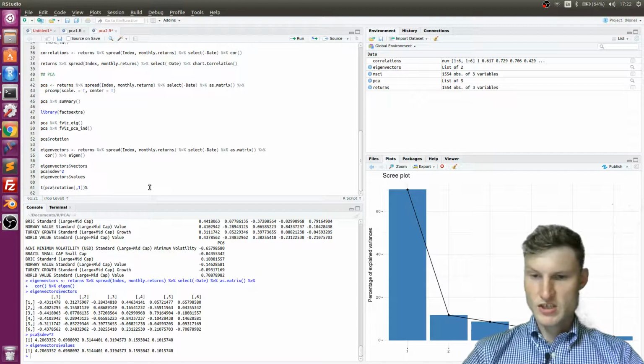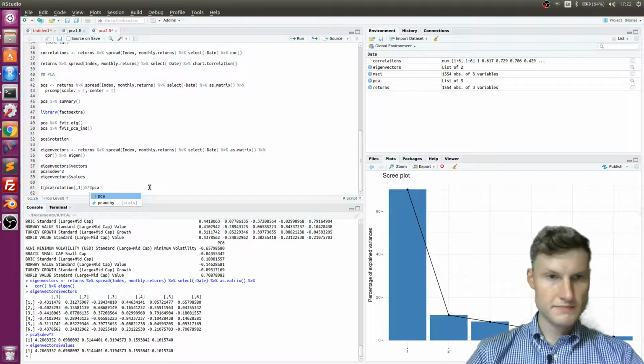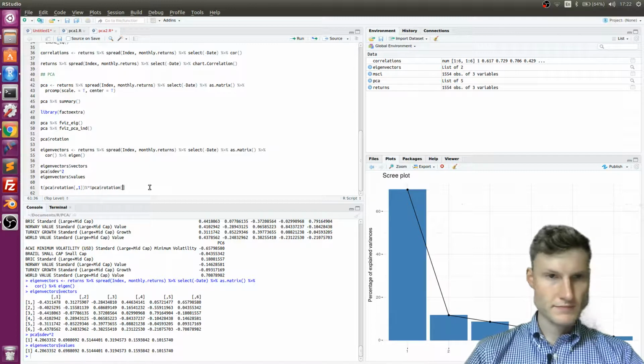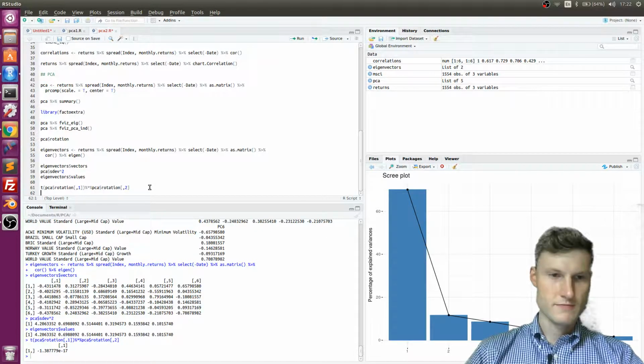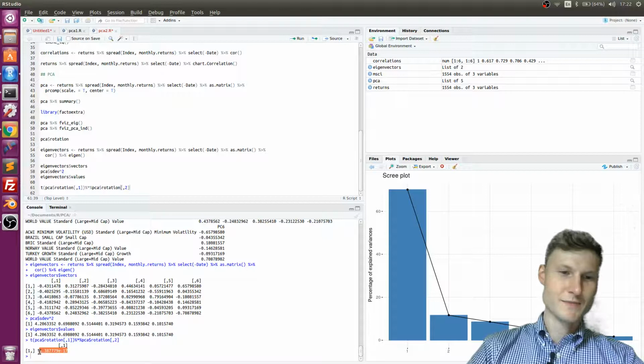Matrix multiplication in R, PCA rotation on the second one should equal 0, otherwise they're not orthogonal. Yes, it is 0.